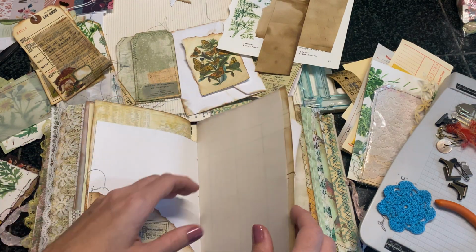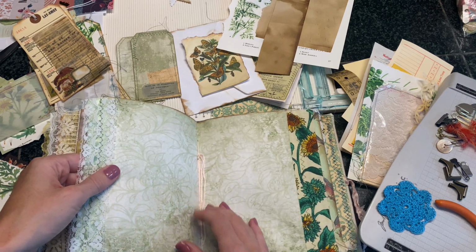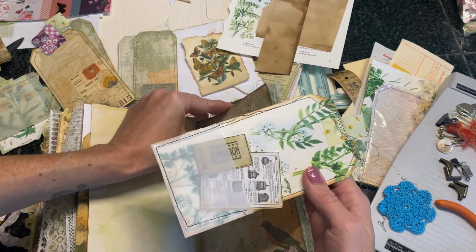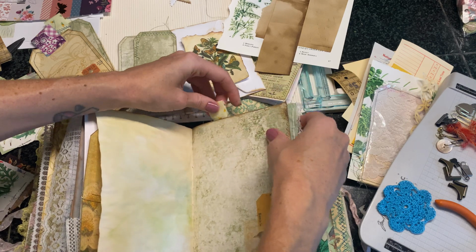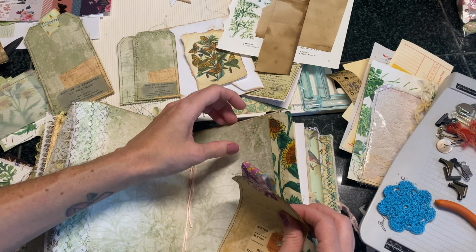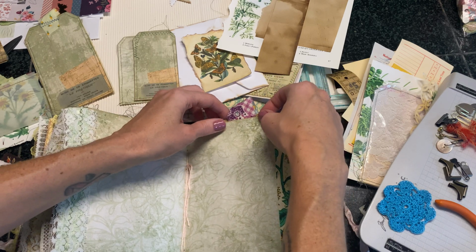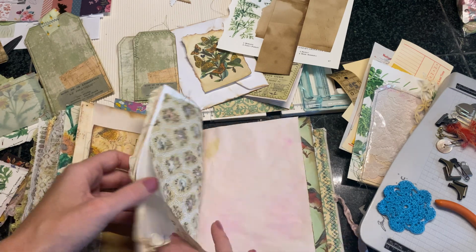So I'm going to go through. Hopefully I'm not missing any. I think this might be one right here. Yep, okay, so we have two here. For this one, I'll try to put it more on the left side, so more towards the center of the journal. But like I said, it's not really going to make too much of a difference because they're all sort of in the center. And then this one, I'll place more to the right, even though I already had one. It would make more of a difference if I were using different size tags, but that's okay. We're not going to change it now. It's all going to be just fine.